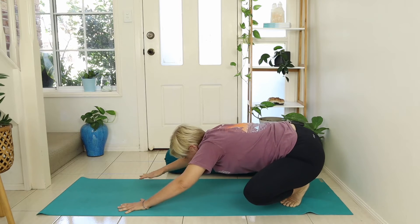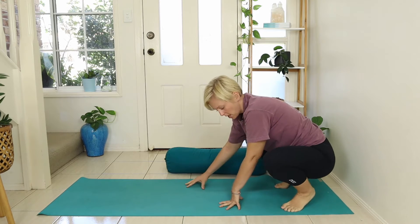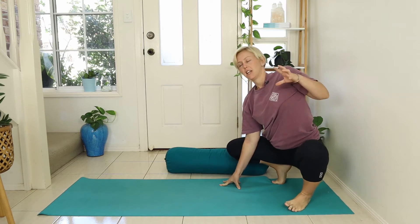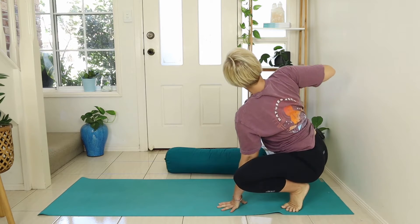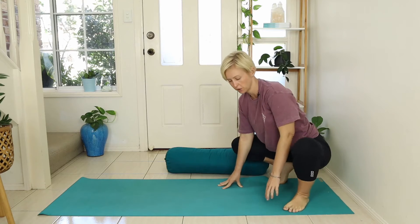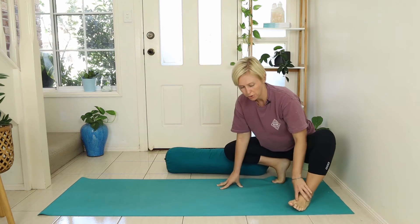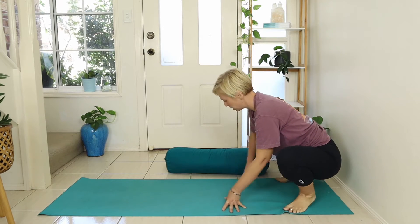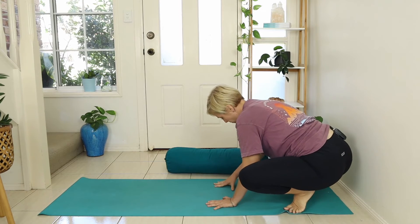Slowly walk the hands all the way up as we come into our malasana. Just like in the other poses, find a little movement here — maybe lift the hands up, giving a bit more space, find a bit of a roll through the shoulders as well. Rock and roll on the feet. When I sit in malasana my heels don't touch the ground, so I like to rock and roll so the heels do come down — getting that little bit of a calf stretch, in a way that feels good for my body.